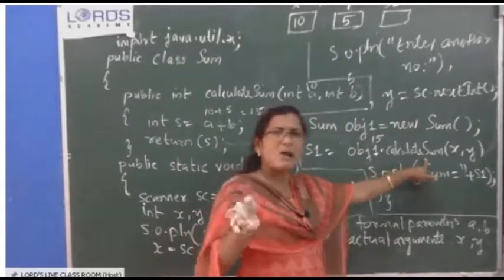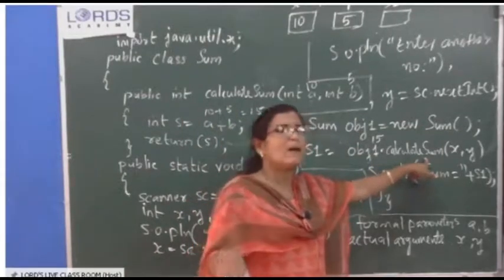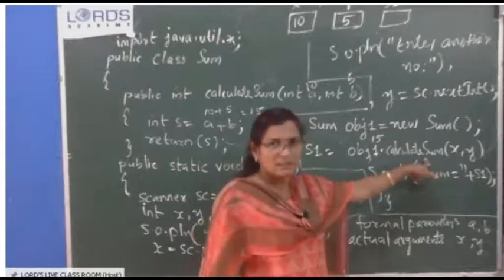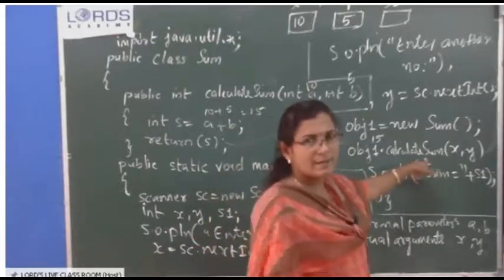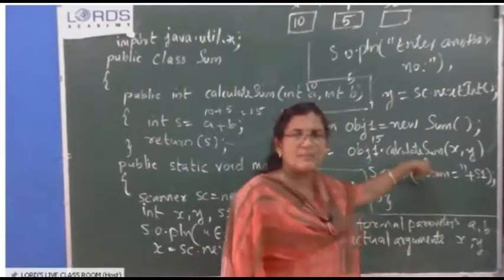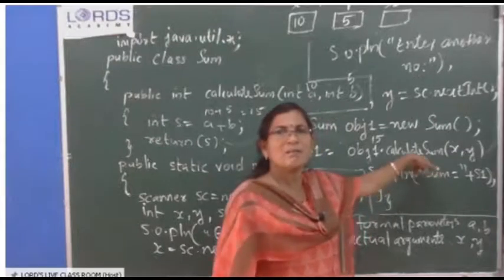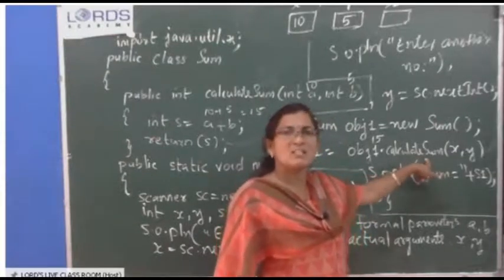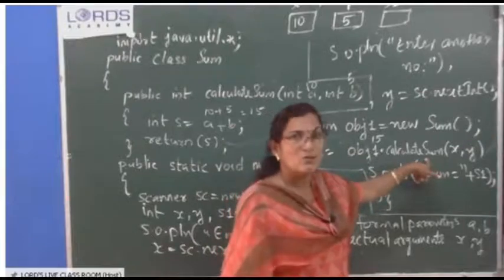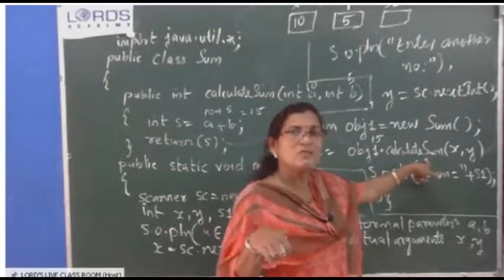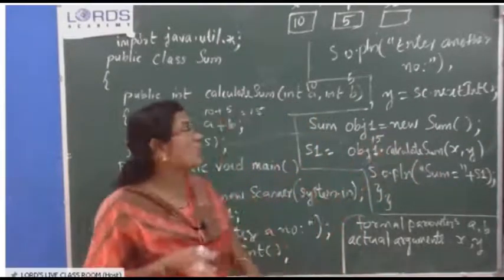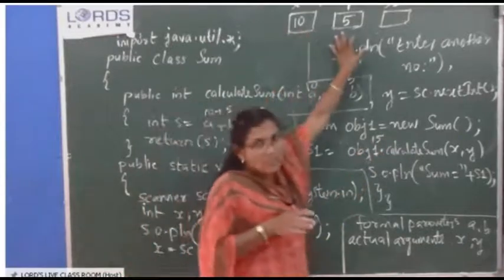Not only simply calling the method, you have to provide the values. You have to give the values to the method. You call to somebody, hey, come here, perform the addition. Without giving the numbers to that person, he will not be able to perform the addition, isn't it? So you have to give the values to the method. Where are the values stored? Original values to be processed are in x and y.